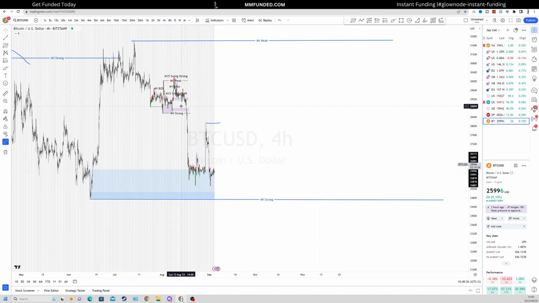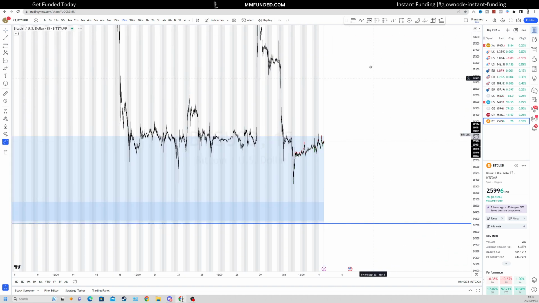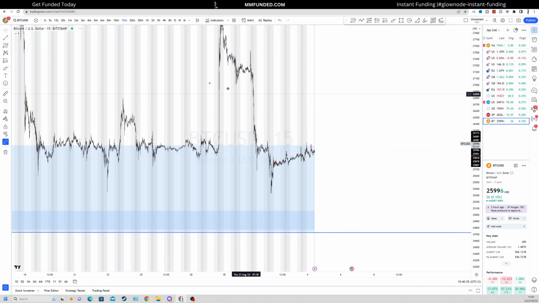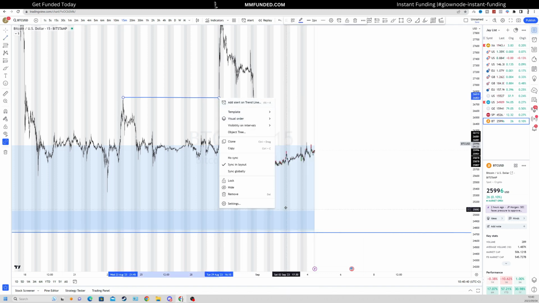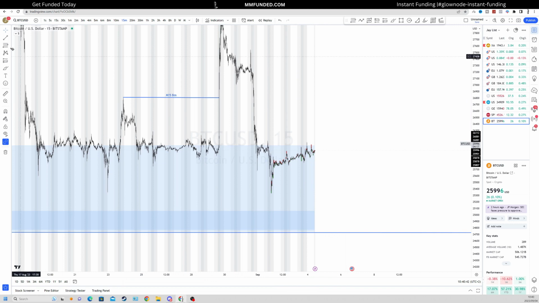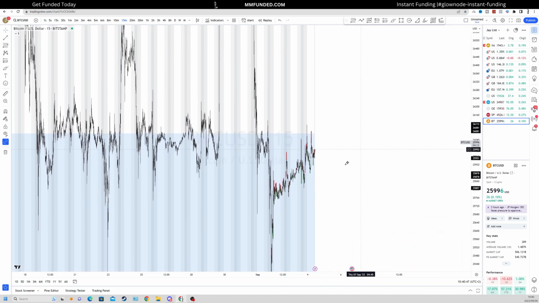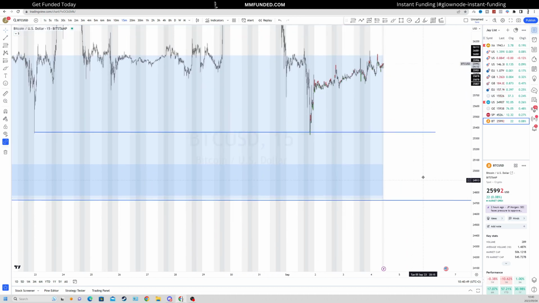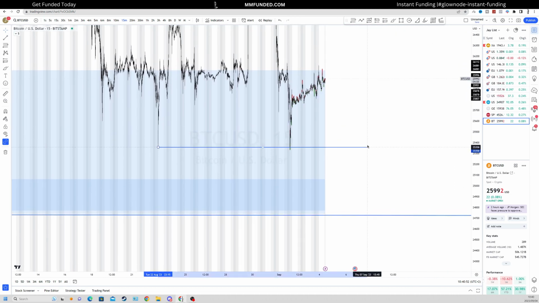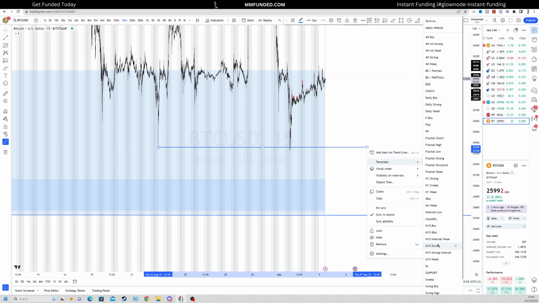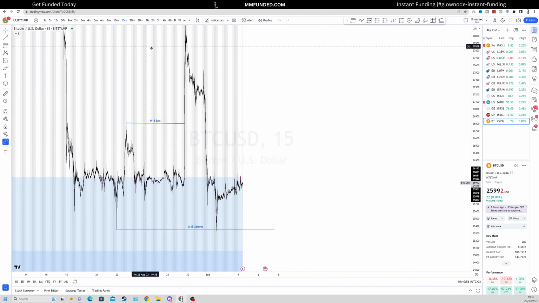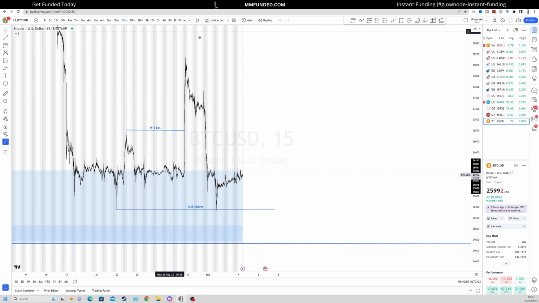Let me just remove all of these old POIs. We can then come back to the M15 time frame, and most recently we have created the M15 break of structure to the upside, created by this M15 swing strong low. I just want to double check that is indeed just a wick. Yeah, that's not a break of structure. Let's just make this straight. There we go. So that becomes our M15 swing strong low and our M15 weak high all the way up here.